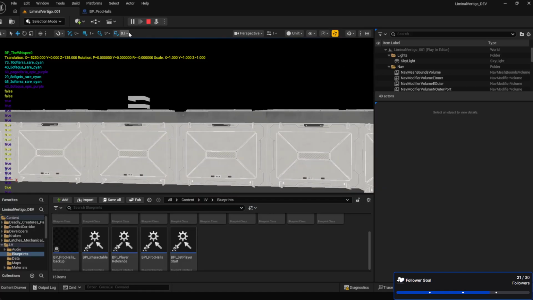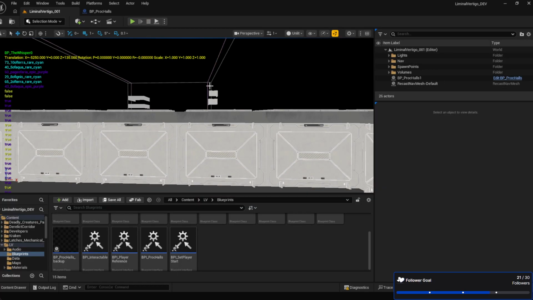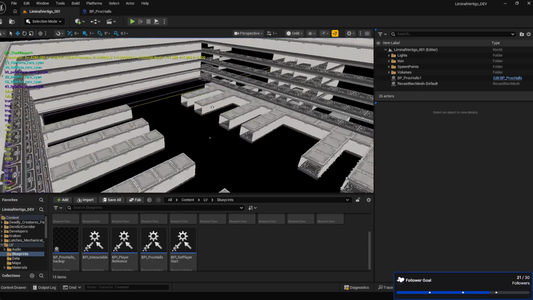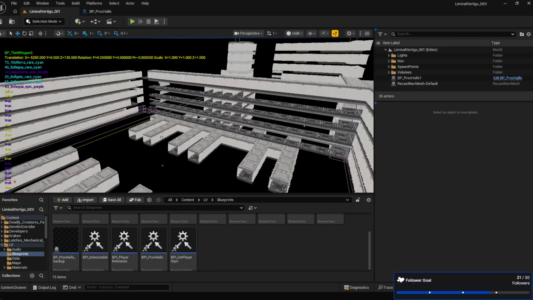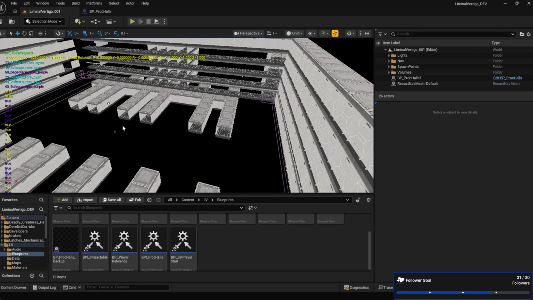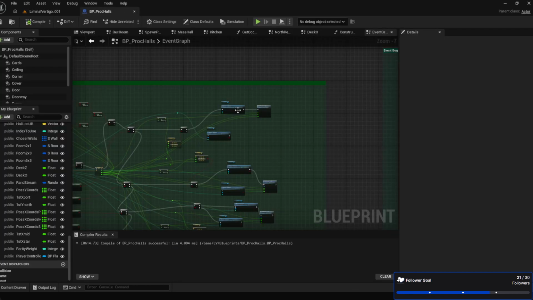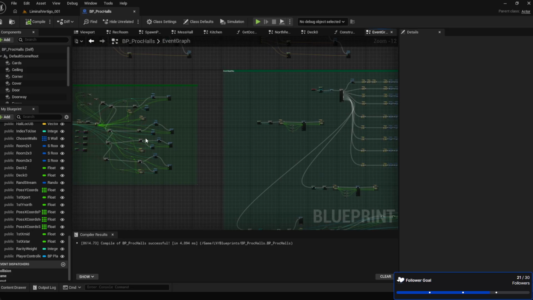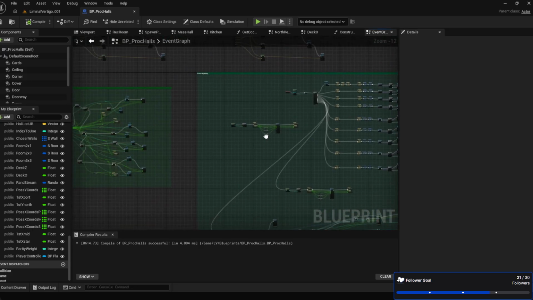So if I stop this, if you go back, they're empty again. So that's where this empty space is where the procedurally generated hallways and rooms will be created by this logic. Well, not just this, but the whole entire logic.